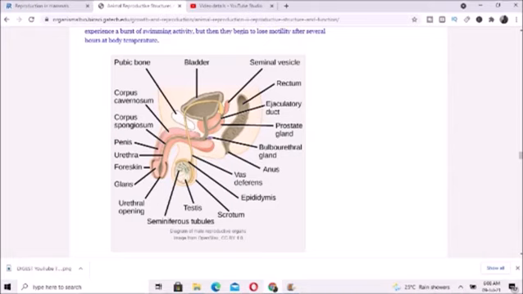The second type of cell is the cells of Leydig, Leydig with a capital L. These cells of Leydig produce high levels of testosterone once the male reaches adolescence, and regulate sperm development. When the sperm have developed flagella and are nearly mature, they leave the testicles and enter the epididymis, where sperm mature.